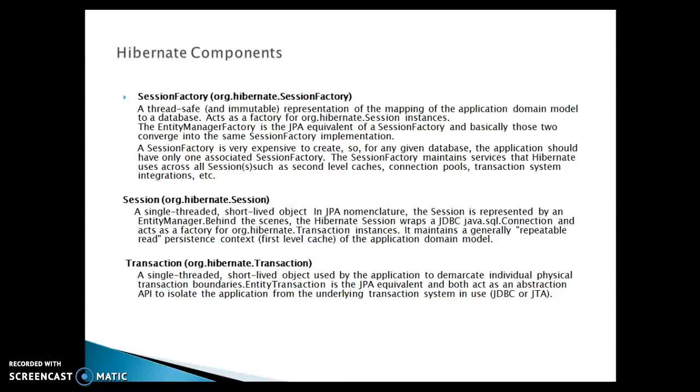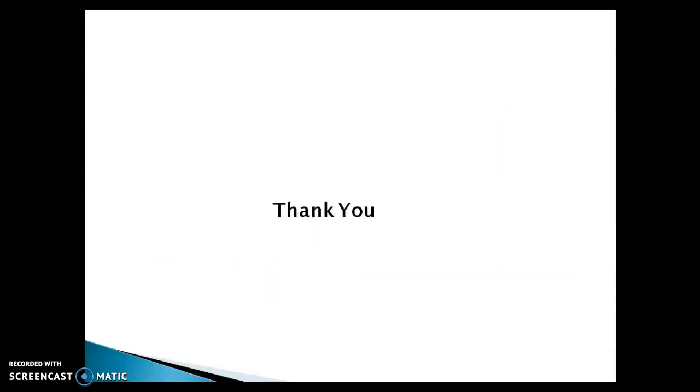Now, the third component is the transaction. Transaction is a single-threaded, short-lived object used by the application to demarcate individual physical transaction boundaries. Entity transaction is the JPA equivalent, and both act as an abstraction API to isolate the application from the underlying transaction system in use. So that's all I wanted to discuss in this video tutorial.